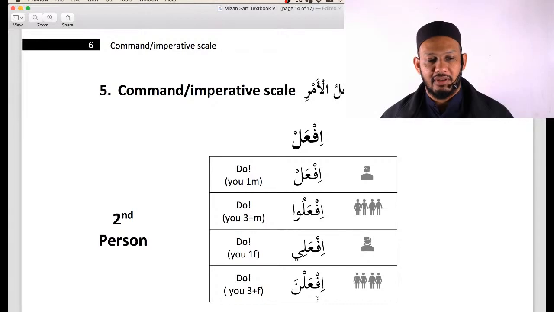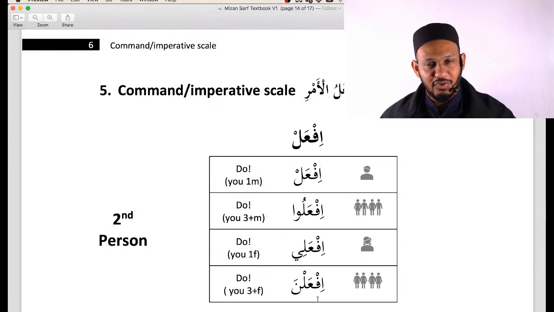You have to memorize that. There's some more details now, so I'm going to add some more details. Are we all good with those four? When I say good, are you able to say those four from memory? If'al, if'alu, if'ali, if'alna. And number two, are you able to translate it? That's what I mean by good.